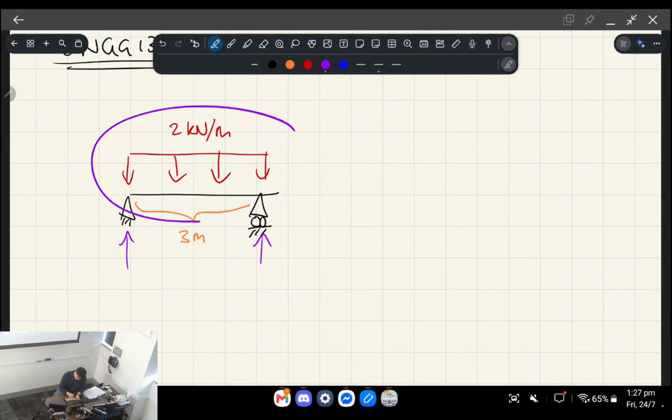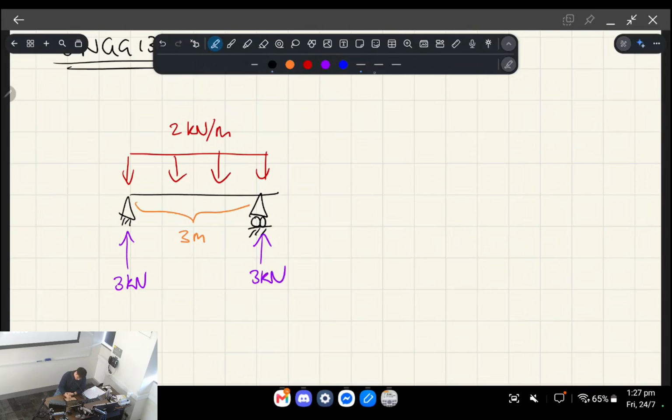So we know that the total downwards force has to be counterbalanced by reactions, right? And in this case, because of the symmetry, half of the downwards load is going to go into one support and the other half is going to go into the other support, right? So we know that there's going to be 6 kilonewtons of equivalent force, right, from the UDL. That's going to be applied in the middle. And that 6 kilonewtons is going to be spread into the reactions half and half, like so, right?